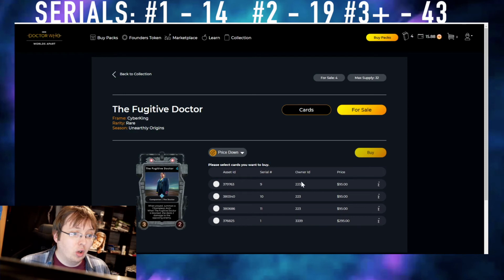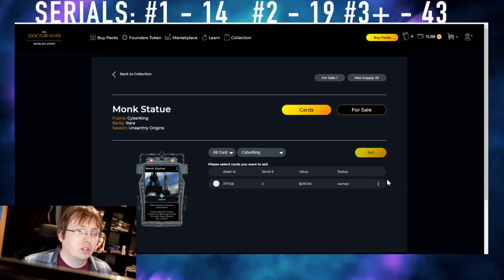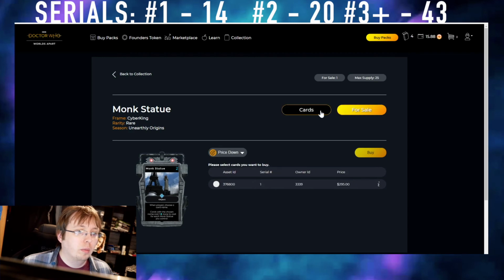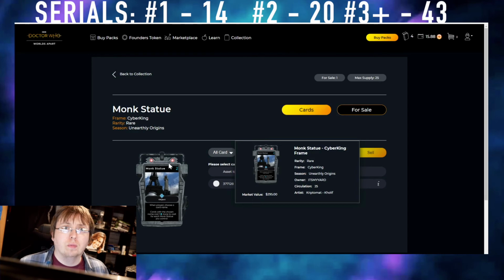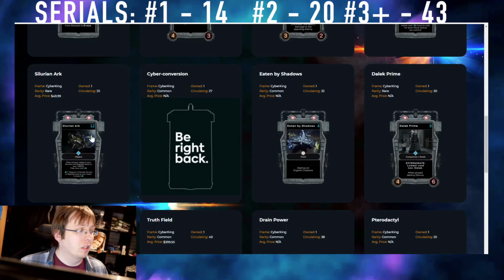9, 10, and 11, all owned by the same person at the minute. 95, I think. A little bit too high. Mog Statue, number 2, number 1 at 295. Fair enough. I got that. That was one of the cards I bought. That was in the $40 pack, so I got that for $10. Bargain, if you ask me.